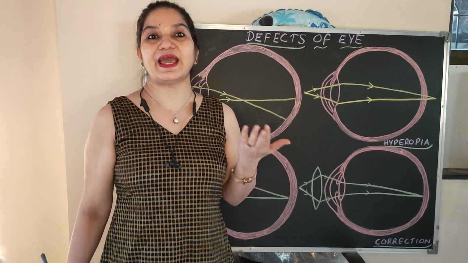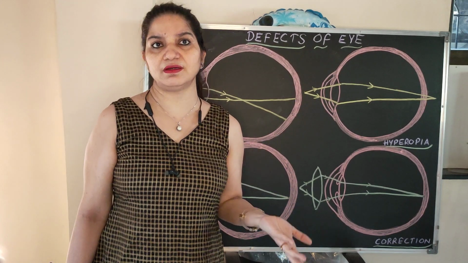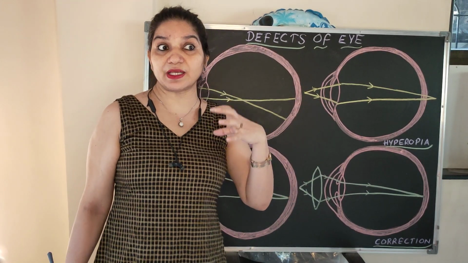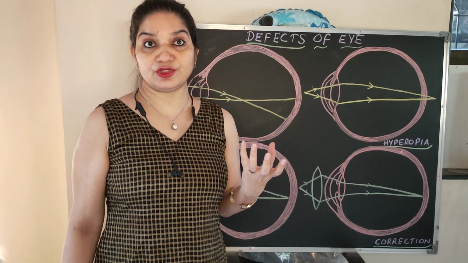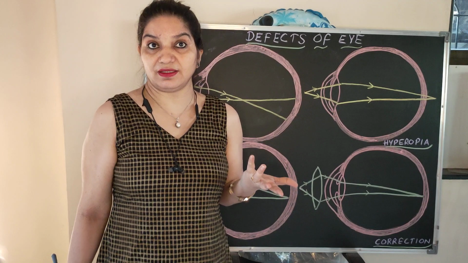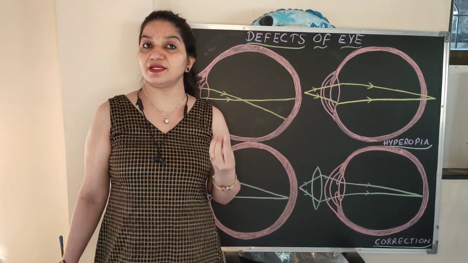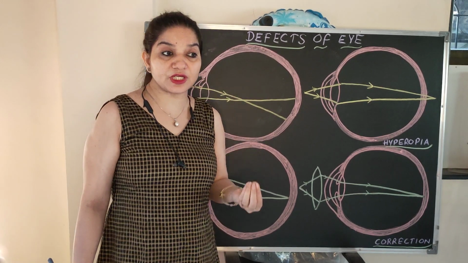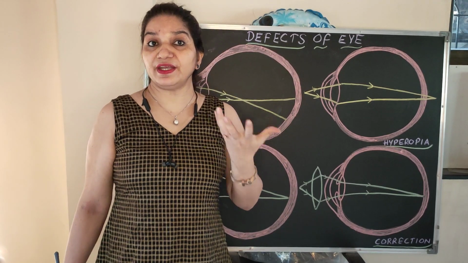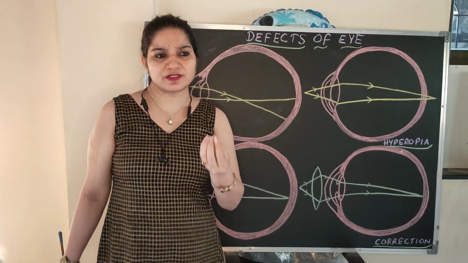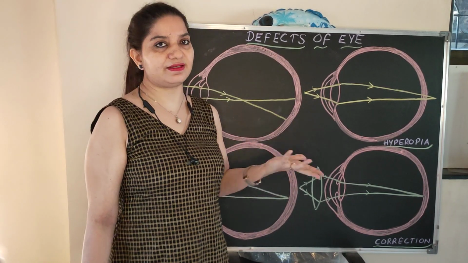The next defect is cataract. What is cataract? Again, it mostly happens in old age, and the lens becomes opaque. It can lead to total blindness, a condition in which a person is not able to see. How can you correct it? You can correct it surgically. You can surgically remove the lens. Nowadays the lens have become very advanced, and it is just a short operation. So you can surgically remove the lens and correct your cataract.